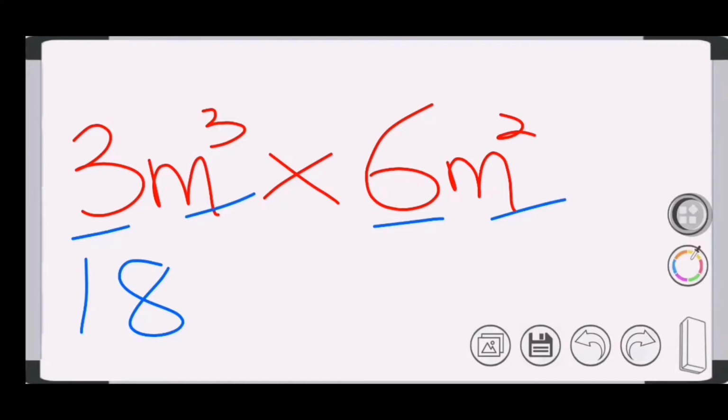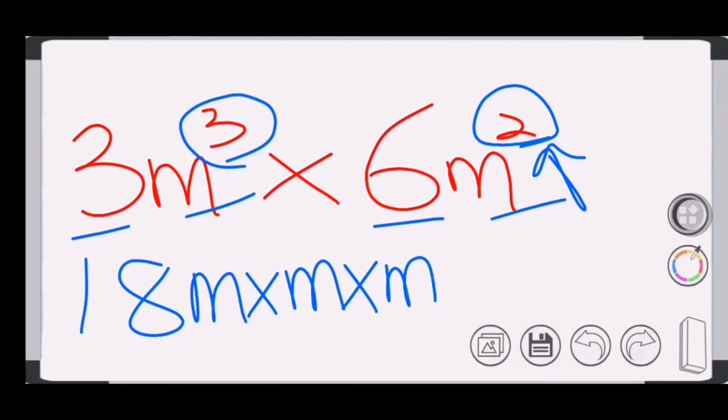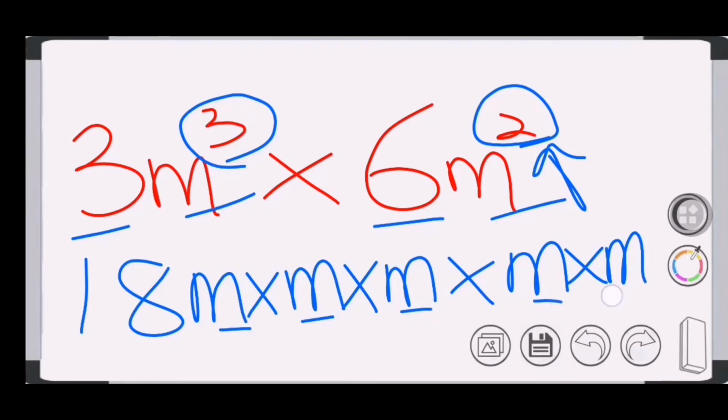The concept of exponents should help you solve this. M cubed here means what? M times m times m. We are multiplying m how many times? 3 times, according to the number of the exponent. In the second case, how many times will we multiply the m? 2 times, because the power of the exponent is 2. So we continue, times m times another m. So in all, how many m are we multiplying? 1, 2, 3, 4, 5.